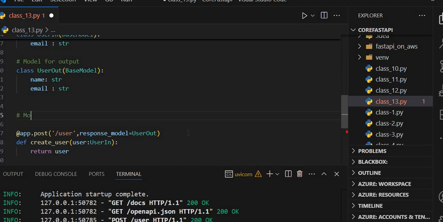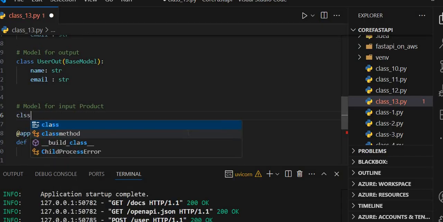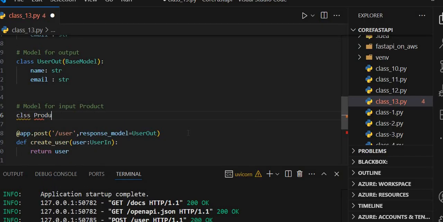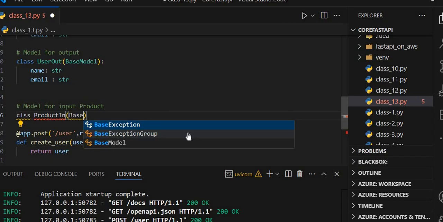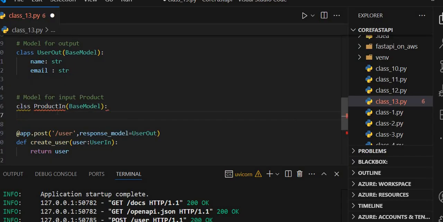Model for input product, class ProductIn, and I inherit this from BaseModel. Let me correct the class spelling.